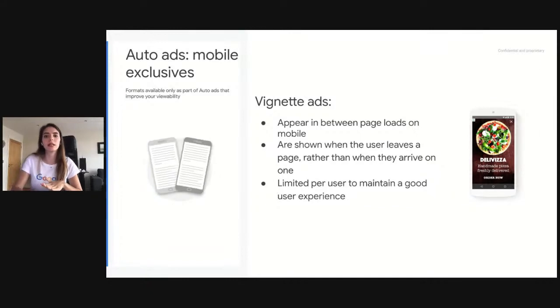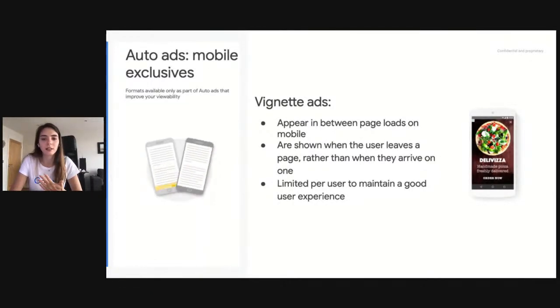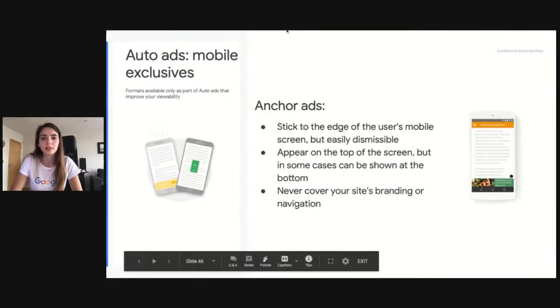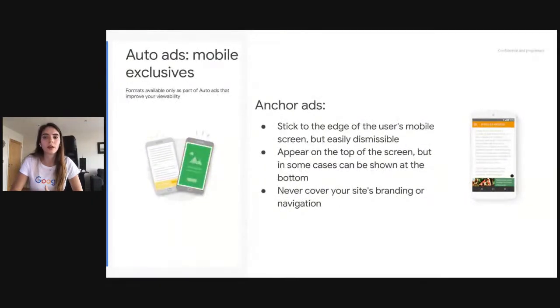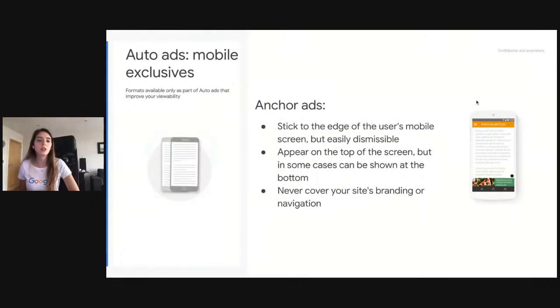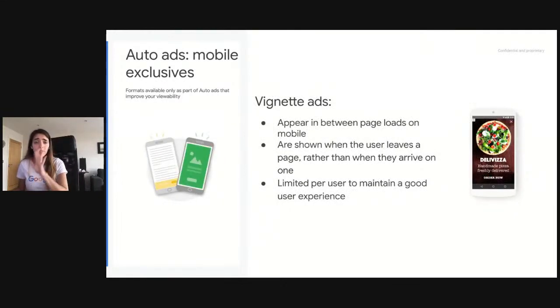So I would like to ask you guys right now, have you been using Vignette or Anchor ads? Is there any good best practices? Maybe you can encourage each other to work with Vignette or Anchor ads. Even if you're not using auto ads for display insertions, these are the two easy wins. I encourage all of you to go and opt in today and enable Vignette and Anchor and monitor how it works for your mobile websites.